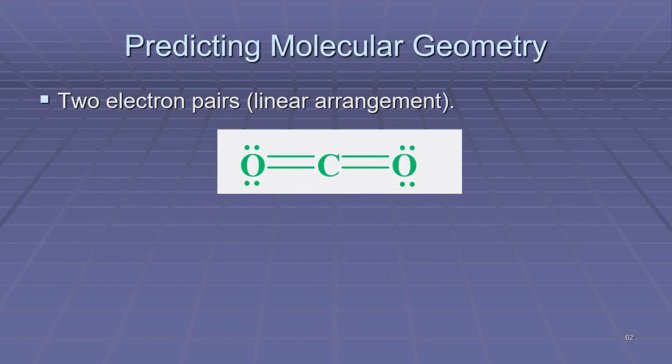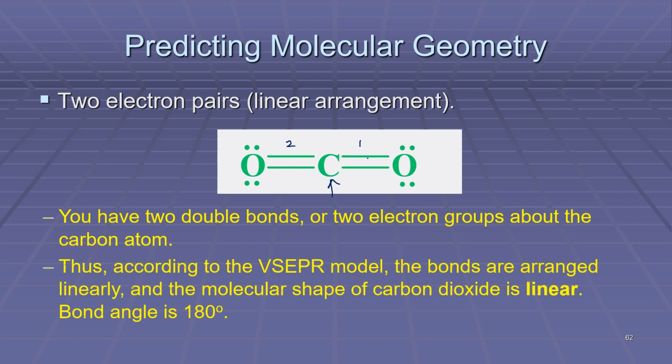If we predict the molecular shape, here's what 2 looks like. So if I look at that carbon and ask how many domains, and don't get confused with these little electrons on the outside, we're only looking at the central atoms. In this case, carbon has 2 domains, because a double bond, remember, just counts as 1 domain. So this is 2 domains, and as we know, 2 domains is linear. So the bond angles are 180 degrees, and the domain shape is linear, and the molecular shape is also linear.